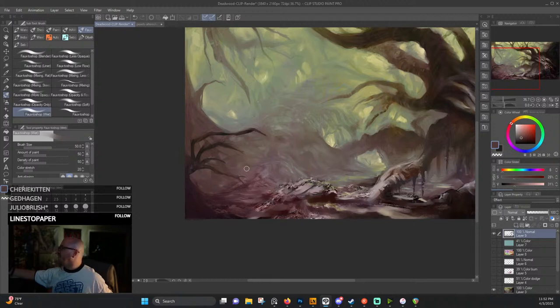Yeah, having a cool sorcerer would be dope. But I'm trying to get away from just putting a random figure in my landscape unless it calls for it. You know what I mean?